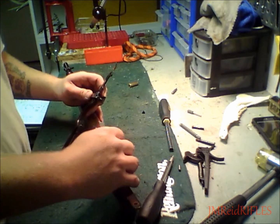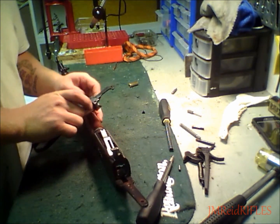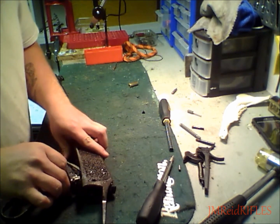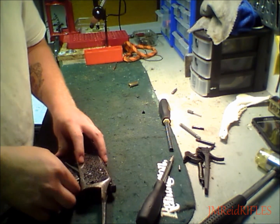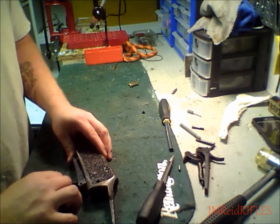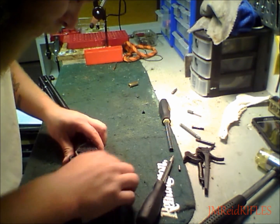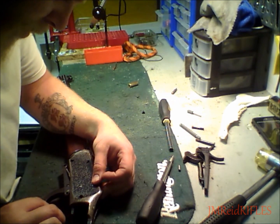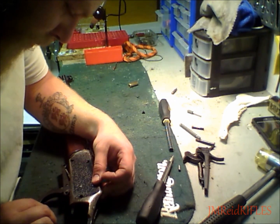Now, kind of as a full disclaimer here, I'm not a gunsmith, nor do I claim to be. I'm more of an enthusiast, really, but I find, why pay someone to clean your rifle when you can just figure it out yourself?